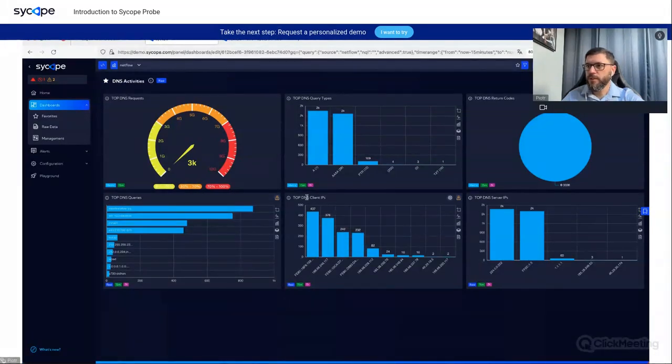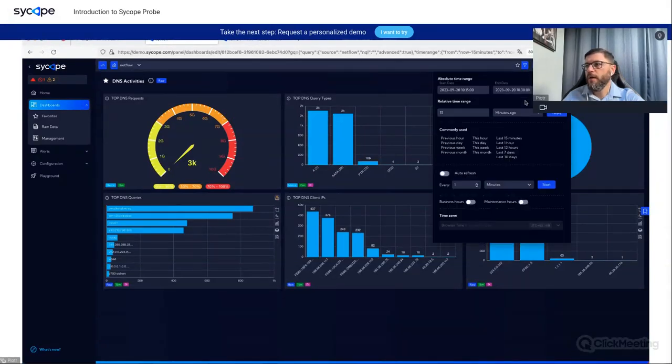You can see who is the top DNS client, what is the most popular DNS server. You can see the most popular queries in the network. You can see the most popular query type in the system. You can see how many requests were sent in the network in the last 15 minutes.